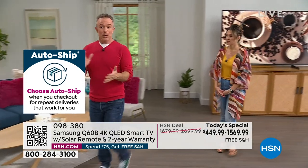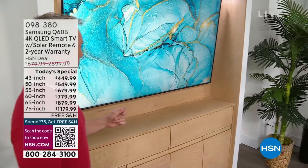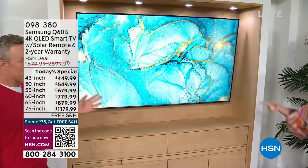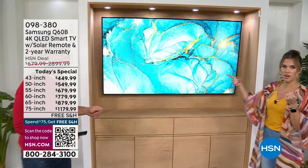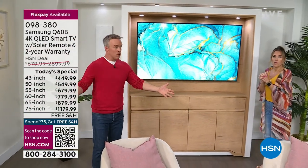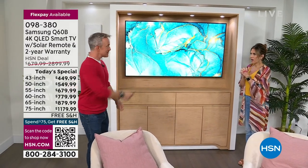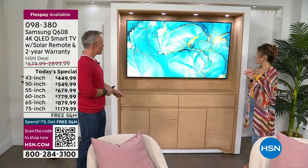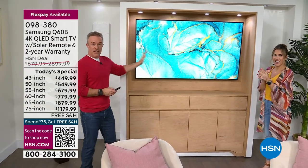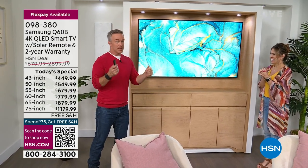Because it's a Today's Special, we have size options. That was the 75 inch — now we're popping into the 65 inch. I thought from over there that this was just another piece of art on the wall. Imagine this is your bedroom, or the waiting room in your office — it looks great and sophisticated. And when everyone's out of the office, let's watch a show. This is a 65 inch, and the measurements are on hsn.com. It's about the value, the name, and all the extras: free shipping, double the warranty.